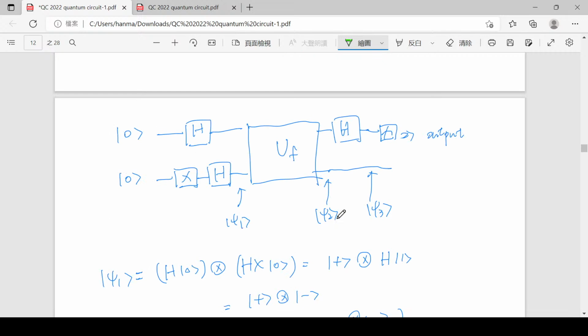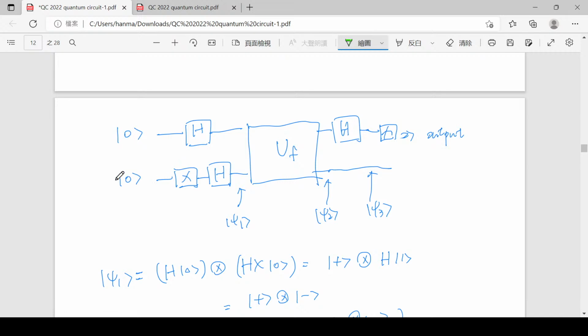Okay, so let's jump into the algorithm. Look at this. In the middle is our favorite query. So you have f here, and there is our input register and record register, and actually we don't need any other ancilla, so just those 2 registers, those 2 qubits go into our f, but with some other gates. Those H are our favorite Hadamard gate, and this X is a NOT gate.